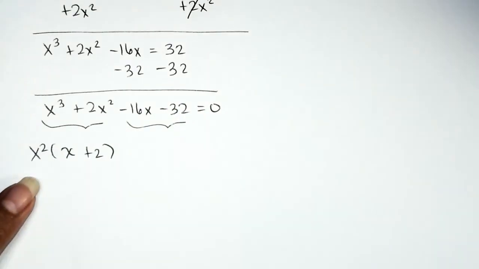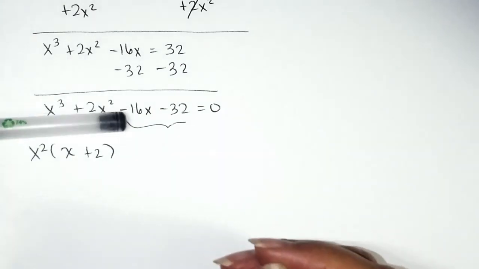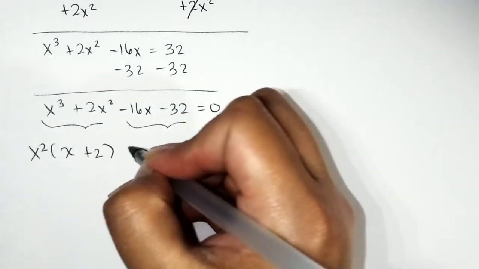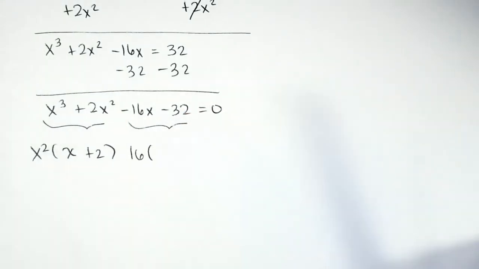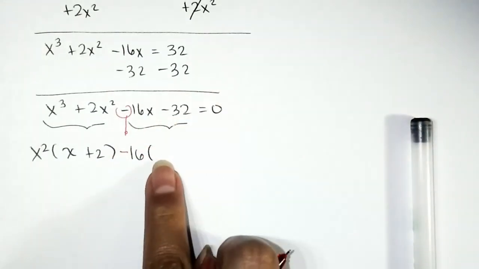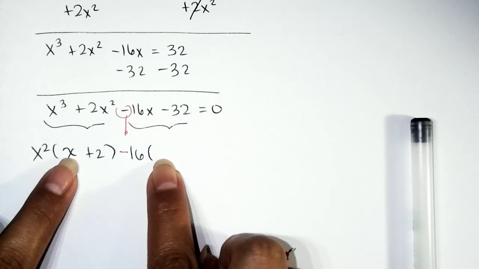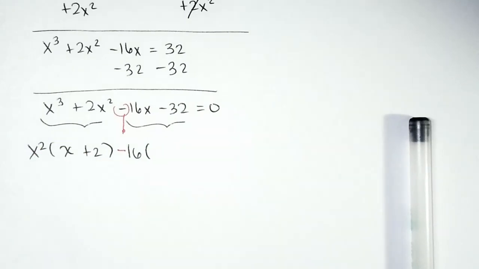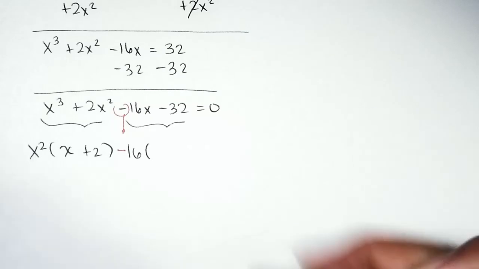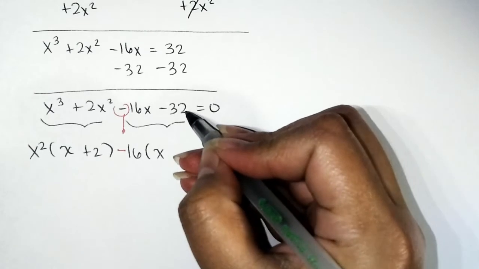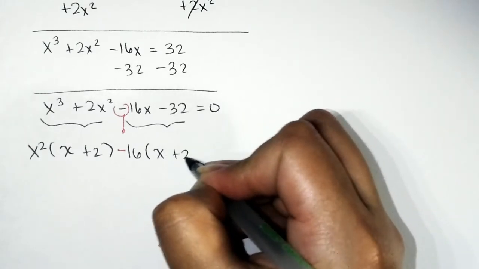Okay, so one group down, one more group to go. The second group, 16x and 32, I believe the GCF is 16, and if it isn't, then we'll take out another common factor. But let's go ahead, factor out a negative 16. That will ensure that we start on a positive note, and who cares if the rest of the terms are negative. When we factor out a negative 16 from the group, first term over common factor, that will leave you with x. Second term over common factor, that will leave you with 2.